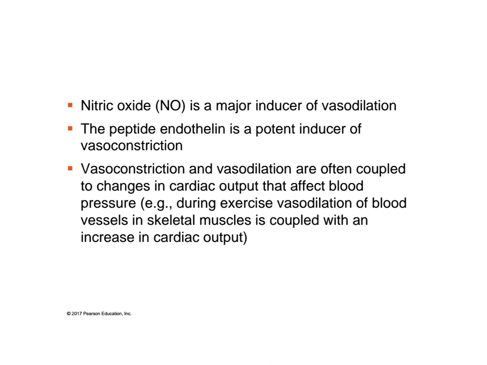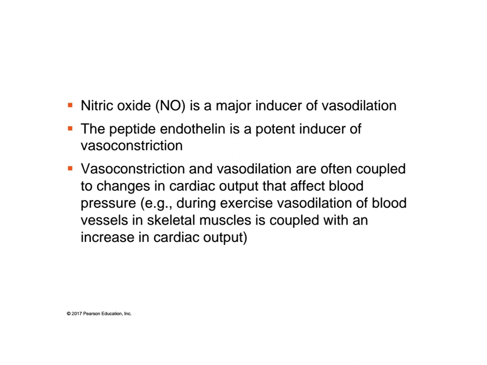So let's take the example of exercise. When you exercise, you need extra blood flow to skeletal muscle in your arms and legs. And so you'd expect to have vasodilation of blood vessels, and that's exactly what occurs. At the same time, if you had vasodilation without any change in cardiac output, then you may get a drop in blood pressure, and this could be disastrous. It could lead to not enough blood getting to, say, the brain, which would lead to a person becoming unconscious. So how does the body deal with that?